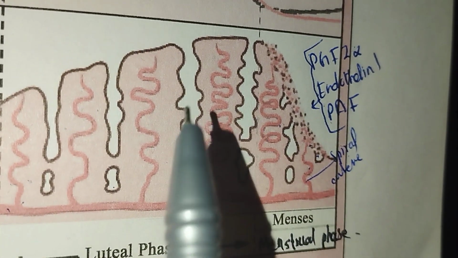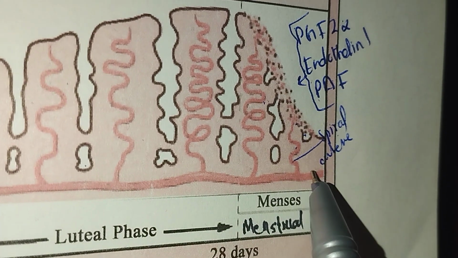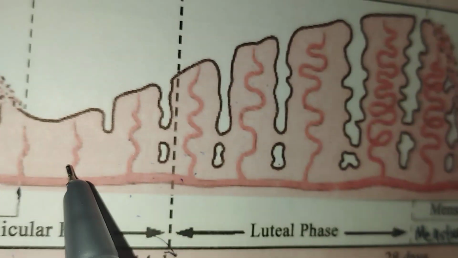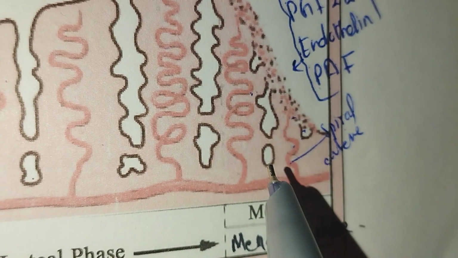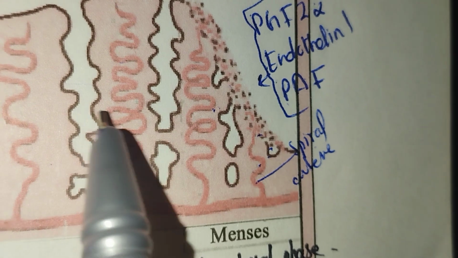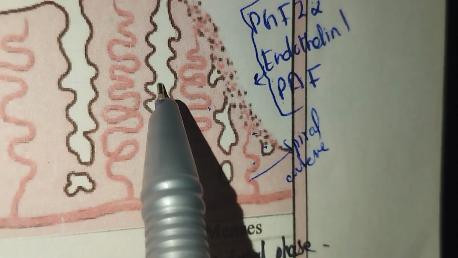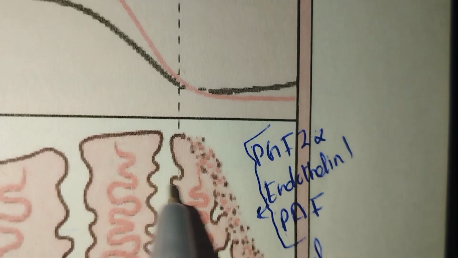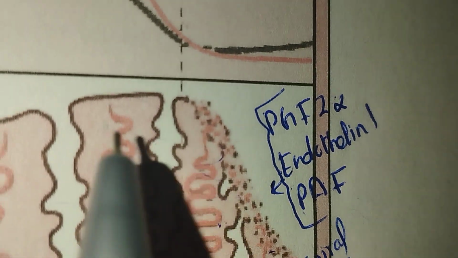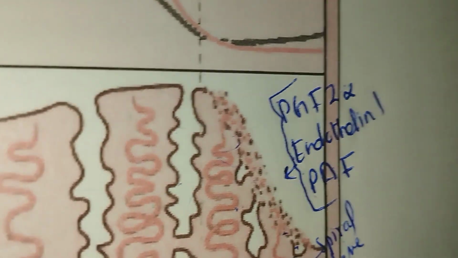Stratum basalis is 25% of the endometrium. It is always retained during menstruation. This is the stratum basalis. And stratum spongiosum is the mid portion like this one, and it consists of edematous stroma and exhausted glands. Stratum compactum is the uppermost 25% of the endometrium. It consists of prominent decidualized cells.